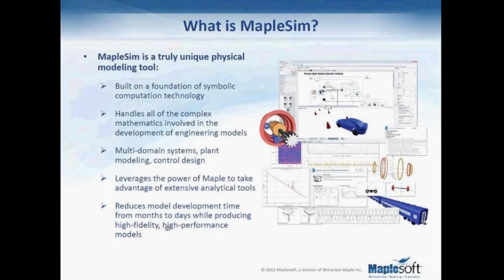The causal modeling approach in MapleSim also allows you to reduce the model development time from months to days while producing high-fidelity and high-performance models. When developing models in MapleSim, you don't have to worry about deriving the equations for the models. All you need to do is connect the components together, because the equations for each component are hard coded within each component.